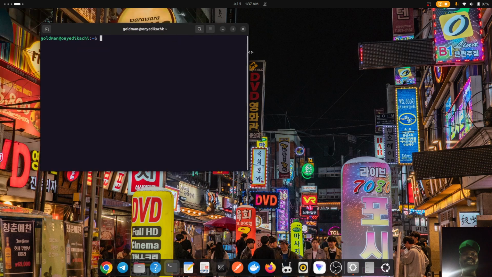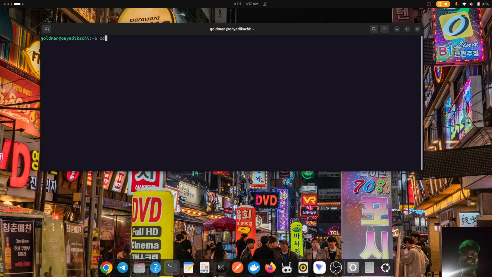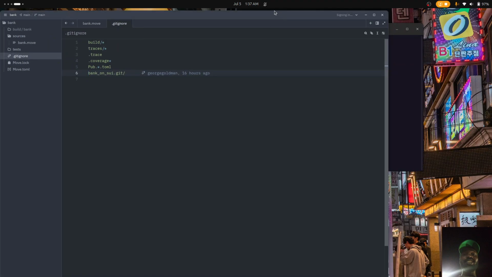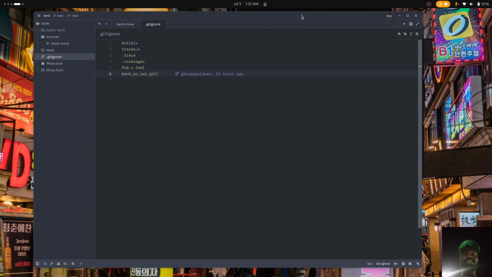So this is it. I'm going to expand this a bit, then the bank. And by the way, the link to the GitHub repo is going to be attached to the description, like in the previous video, so you can seamlessly look it up and see what we're doing. Now this is it. I want to reduce this a bit. So yeah, this is the bank.